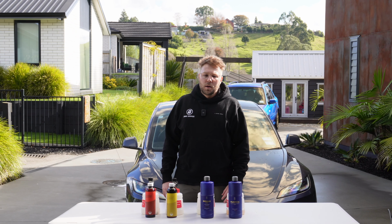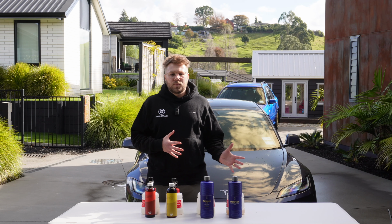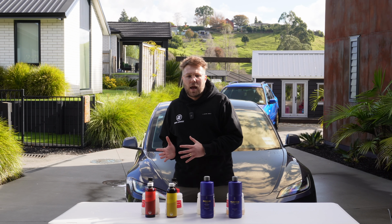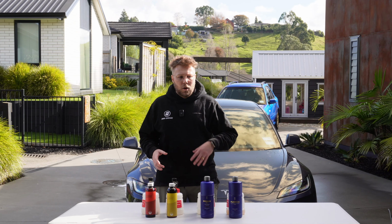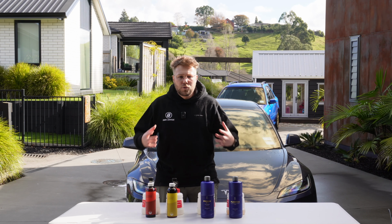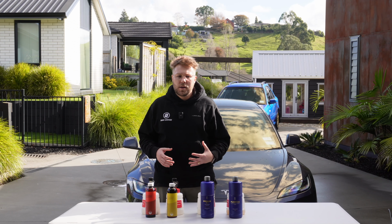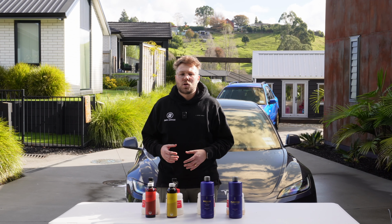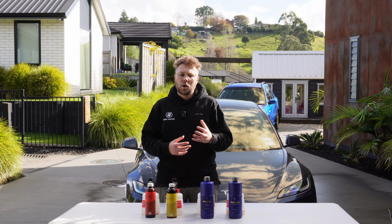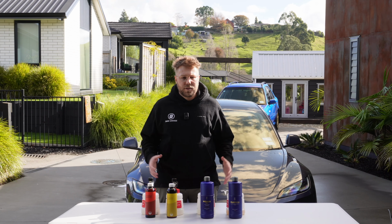And so what could be happening here is that either the ceramic coating has failed or the ceramic coating needs to be rejuvenated, and I think it's going to need to be rejuvenated. And so there could be lots of things happening there. So maybe a lot of road grime, a lot of traffic film has basically clogged the pores of the ceramic coating. There's potentially a whole heap of minerals that have also started to clog it up. And so what we need to do is start and unclog the ceramic coating and see if we can bring back the hydrophobics of the lower half of the car in particular.